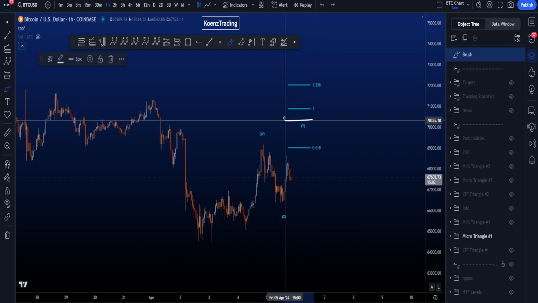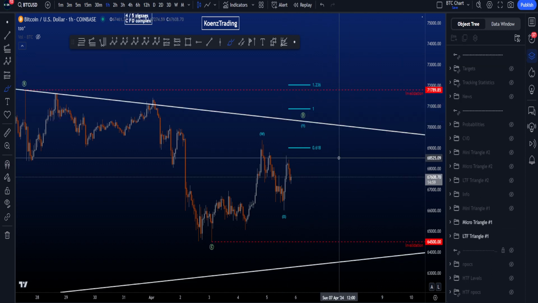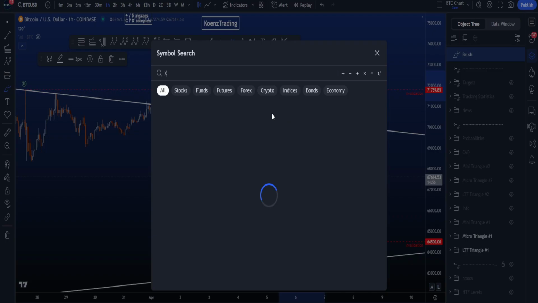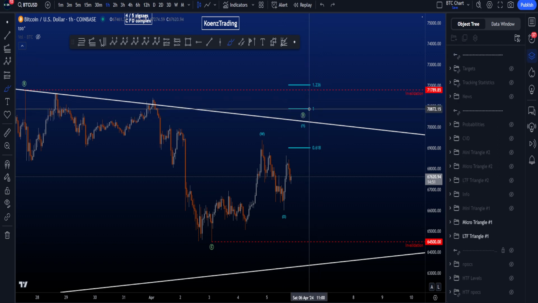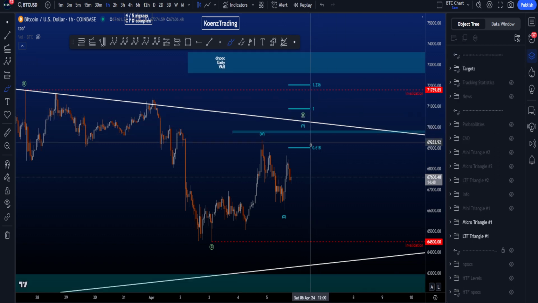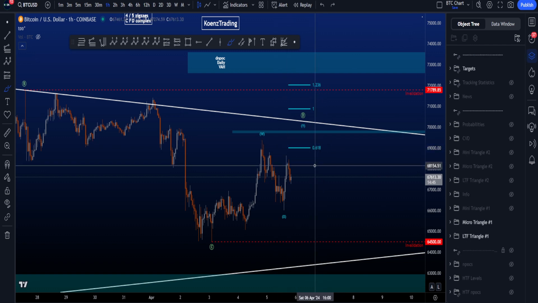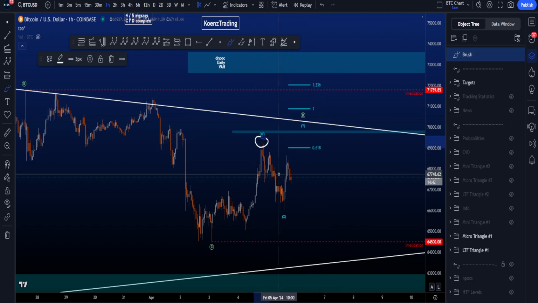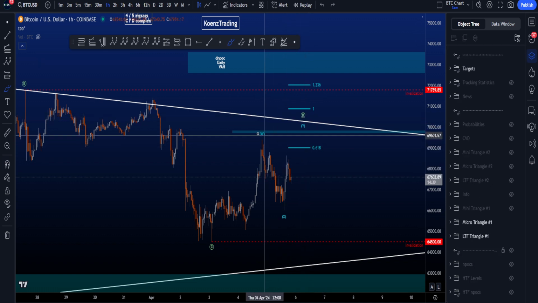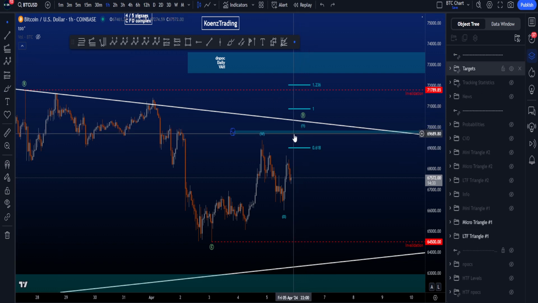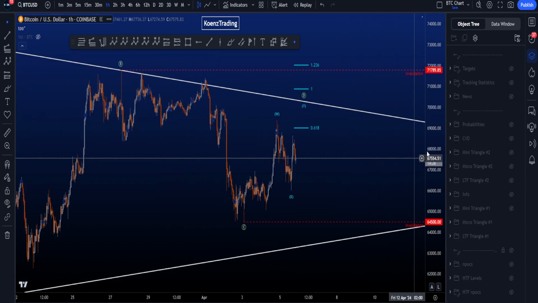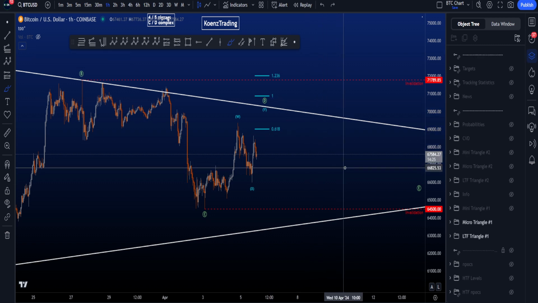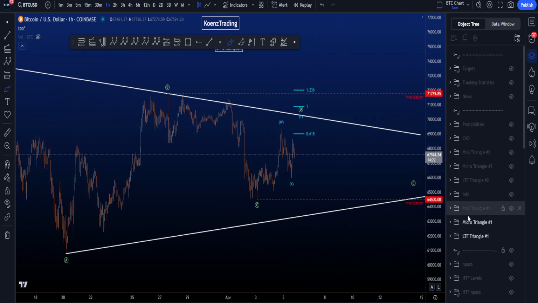where inside this wave Y, the common target area is the 1 to the 1.236. However, as you can see, the 1.236 is above the invalidation, so that is not what we like to see. The 1-to-1, however, is quite interesting at 70.8k, and we have also the 0.618, which is a common target, but as you can see, it's below the high of wave W, and wave Y has to be higher than wave W in a double zigzag, and we have a little bit of resistance here, as you can see, sitting between 69.7 and 69.9k. After that wave D, we are then looking for a move to the downside in a wave E, being a simple zigzag.